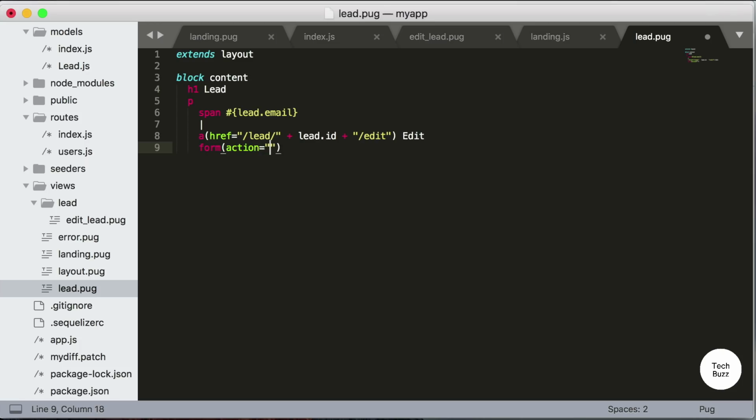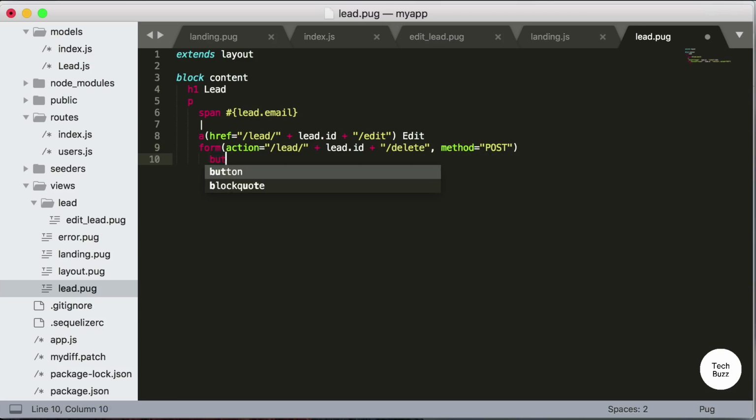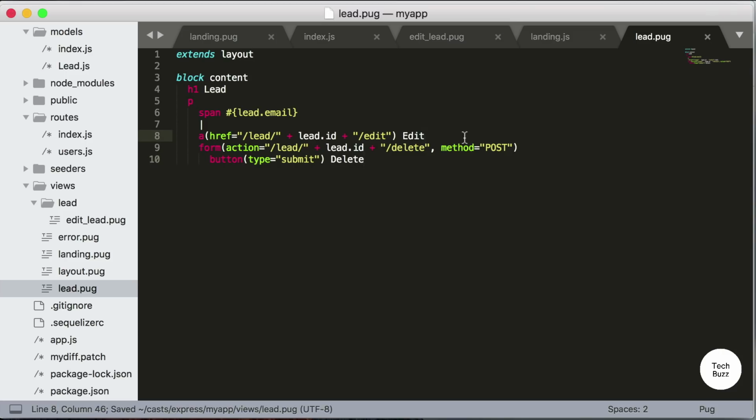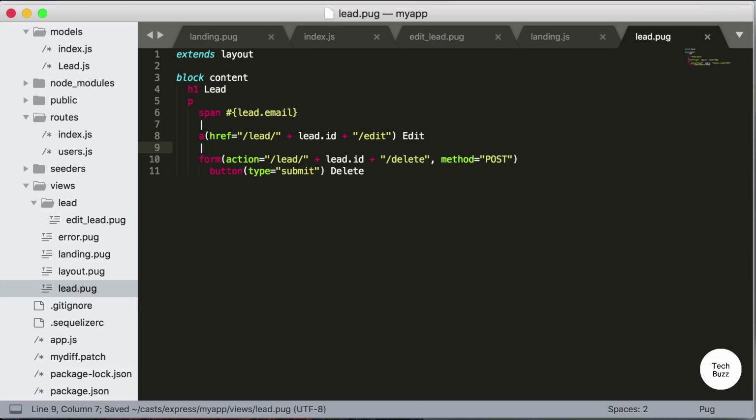Action will be /lead/lead.id/delete, and method will be post. And we're going to have a button of type equals submit, and we're going to call the button delete. Let's also create some spacing, and we're now ready to run our application.